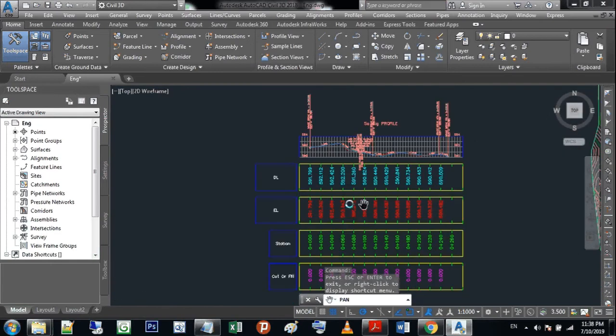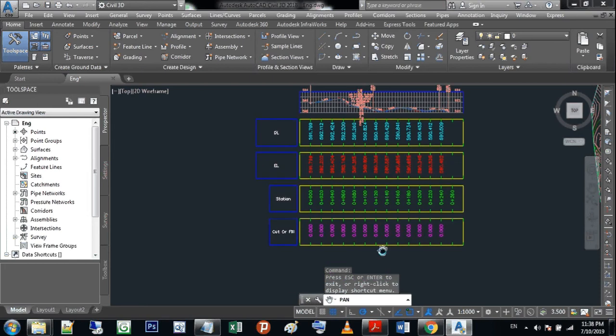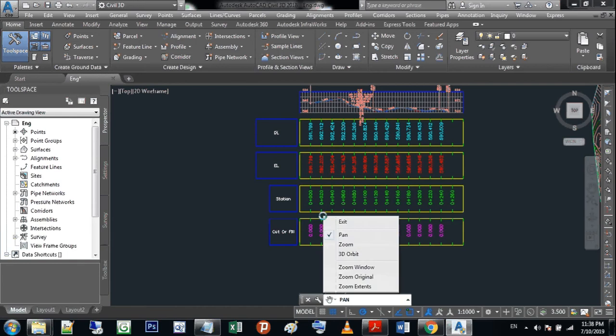So we have drawn them, and we have the design level and the elevation level drawn correctly. So let's get to the other one, which is the cut or fill. Why is it 0 0 0? Remember, I told you, when you want to control the cut or fill, it's about the profile 1 elevation minus profile 2 elevation that I already showed you, right?